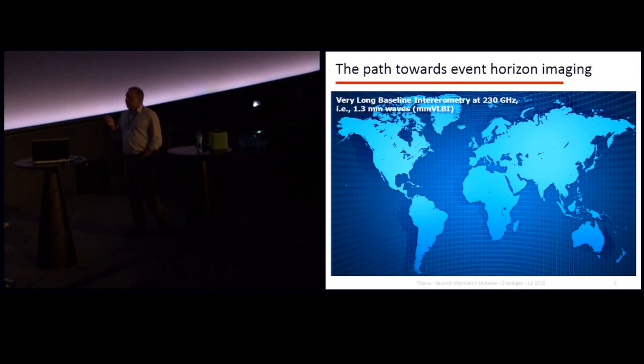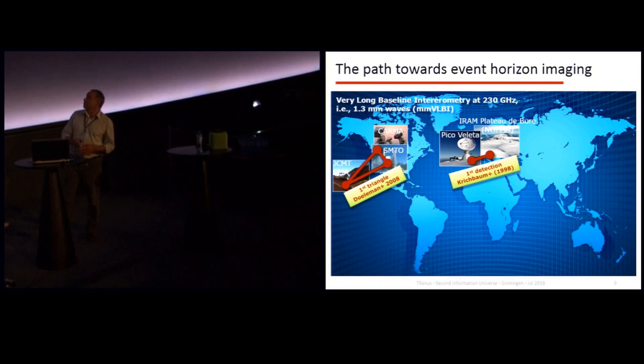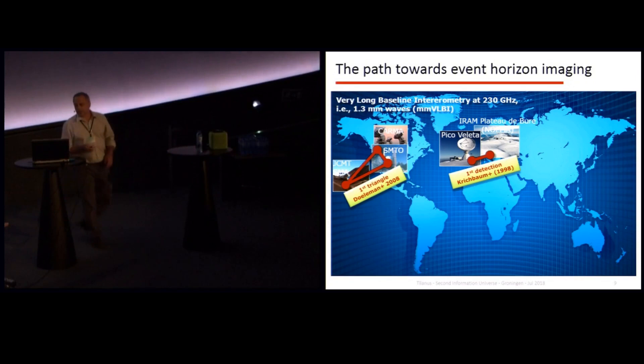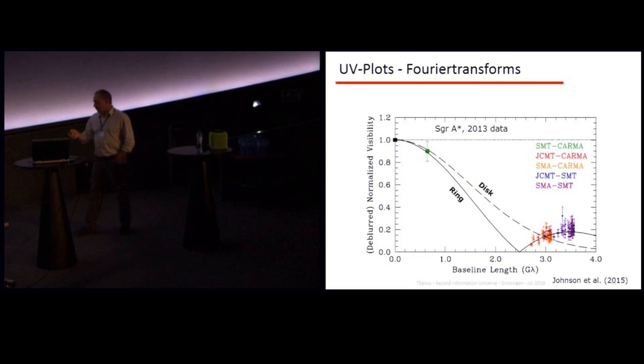And to go through this rather quickly, we've been building this up in the first detection in 1998, then trying, it was somewhat ignored because people didn't know the relevance, we didn't know the mass of the black hole, but then in 2008, and I was at the JCMT telescope, we did it again, and we saw this enormous, we conclusively showed that there actually was emission from this. And we've been building up this array, we've added more telescopes, and we've added sensitivity, and these are some data from 2013, and what you can see is that the data fits better a ring model than a disk model.